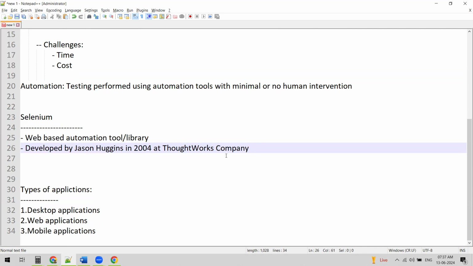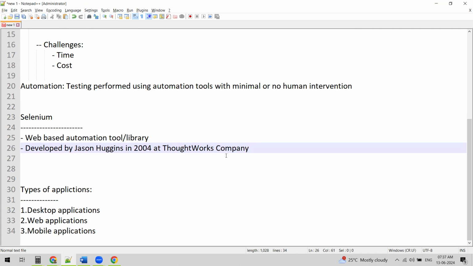And for his testing, he wanted to automate his testing. So for that, he actually wrote some libraries to automate his test cases. That became a set of libraries, and for a long time it was internal to that company. Internal means it was accessible only within that company. He wrote those libraries for his own application to test.